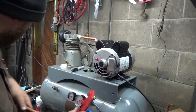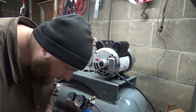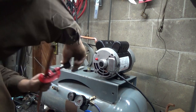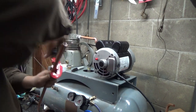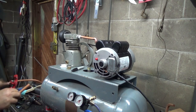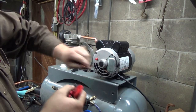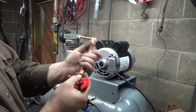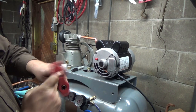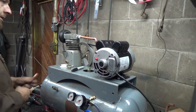So we're going to have to get a bit of torch action going, I guess, and solder some tube pipes together. This is what I use for my big compressor. It seems to work pretty good, so I'm going to do it again with this one. And give her a little brushing. A little cleaning brushing.